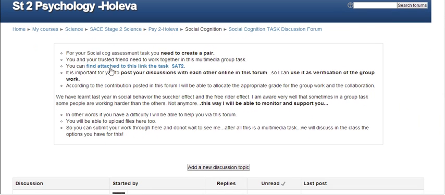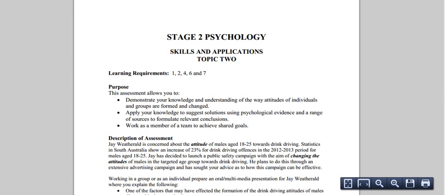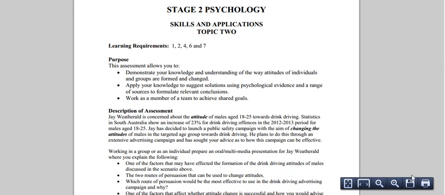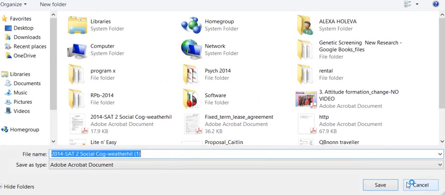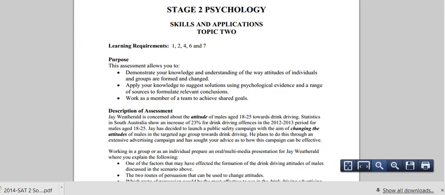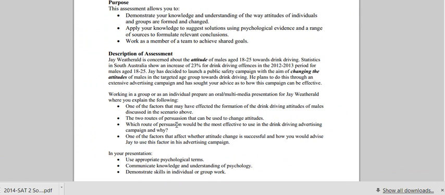Now, I want you to go here, download it, or the teacher will give you a hard copy. If you open it, you will be able to see what I want you to remember, and you can download it if you want to, but I want you to remember that it's a group activity. In case you cannot find a person, you can do it individually, but it is an oral multimedia.